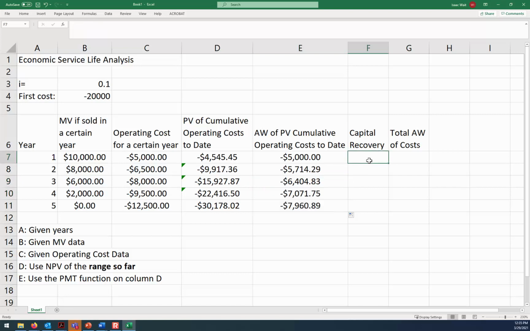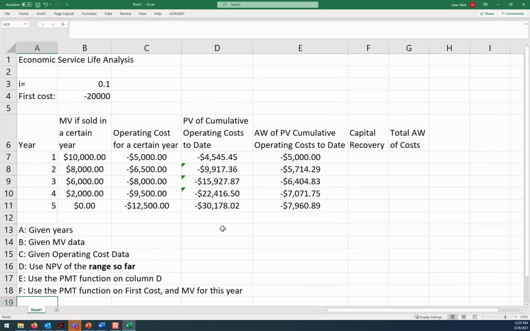Capital recovery has both the first cost and the market value. So it takes both of those things into account. So column F is going to use the PMT function on first cost and market value for this year.